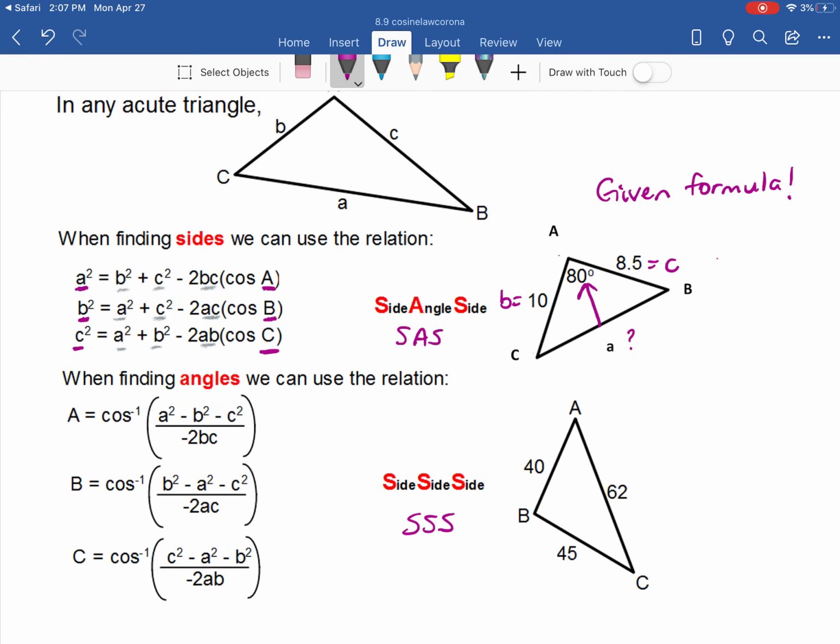So like I said, you are given the formula, but there's lots of ways to think about this. It's like a sandwich of what you're looking for on the outside. Now, in grade 10 academic, we'll also give you the angle form as well. You might find that this seems a little bit tricky to use.